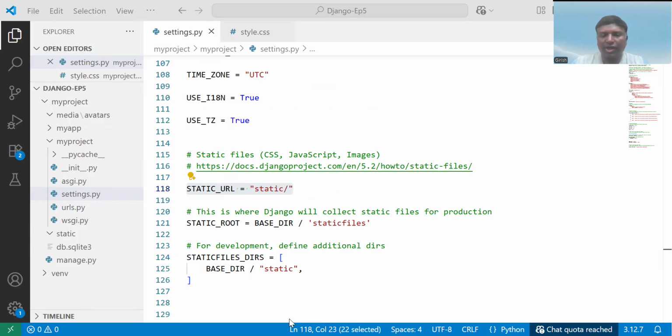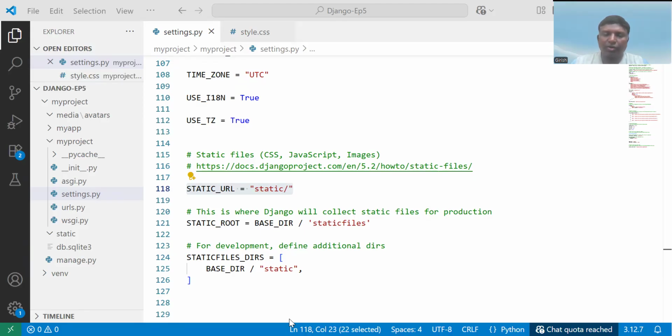It defines the URL prefix for serving static files. So when you use the percentage within curly brackets, percentage static, this will refer to the path of the file.css, like that, in the template.